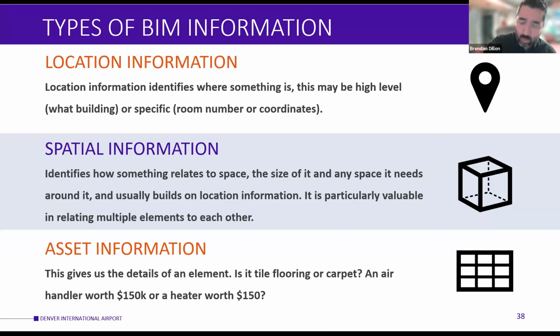What we really work with, as I mentioned, we're an information group. We're looking at principally three types of information. First type of information is location information. Second type, spatial information. These are the parts that most folks working around BIM are most accustomed to, where we really depart from what most owners are doing is in our emphasis on asset information. And this is where the challenges come in as far as capturing correct information.